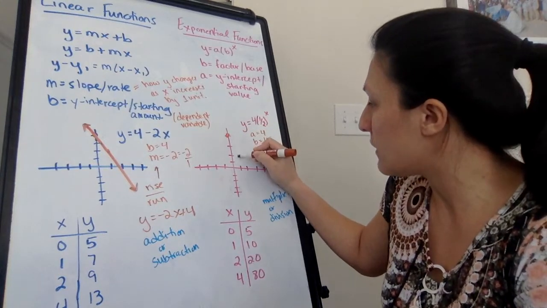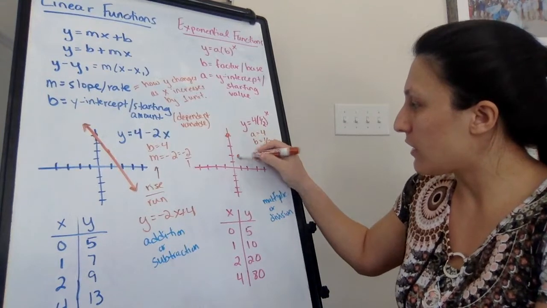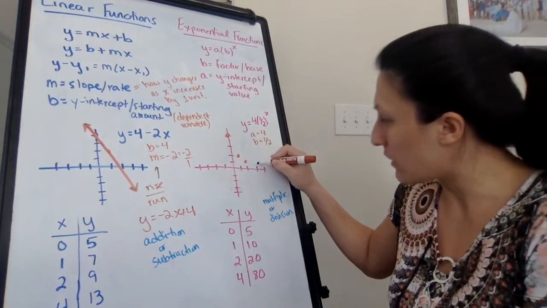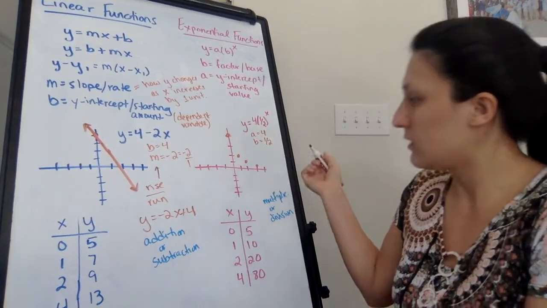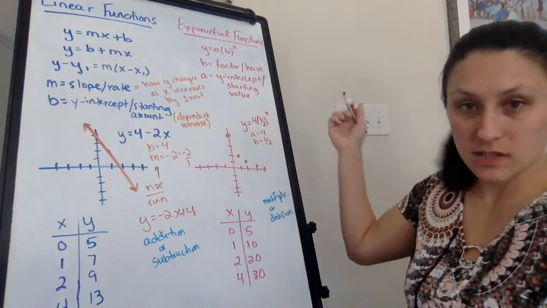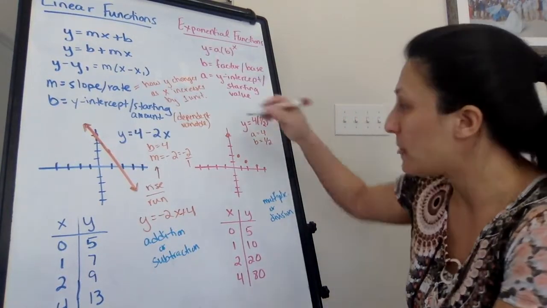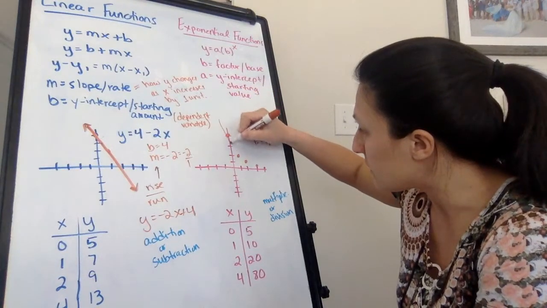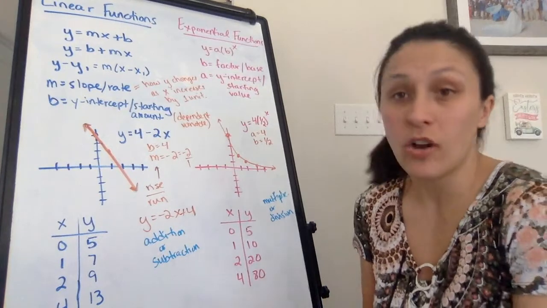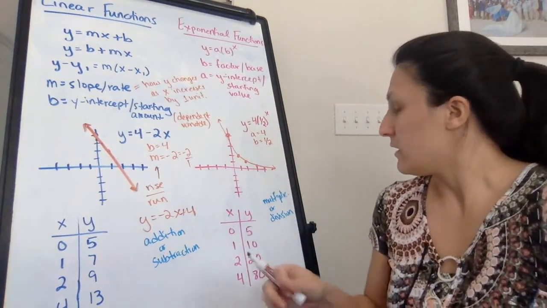That'll bring you down here. If you multiply 2 by 1/2, that'll bring you down to 1. And if you multiply 1 by 1/2, that'll bring you to 1/2. A half times a half will bring you to a fourth, and so on and so on. And so you can see that this is not a line. It doesn't look like a line. It has a curve to it. So this function looks more like a soft L. That's what it looks like.